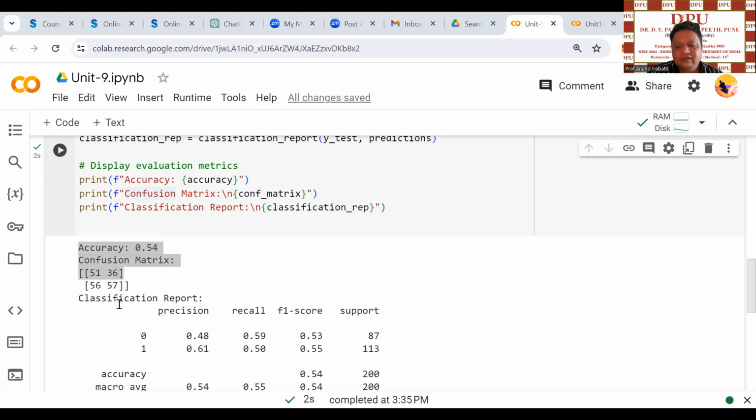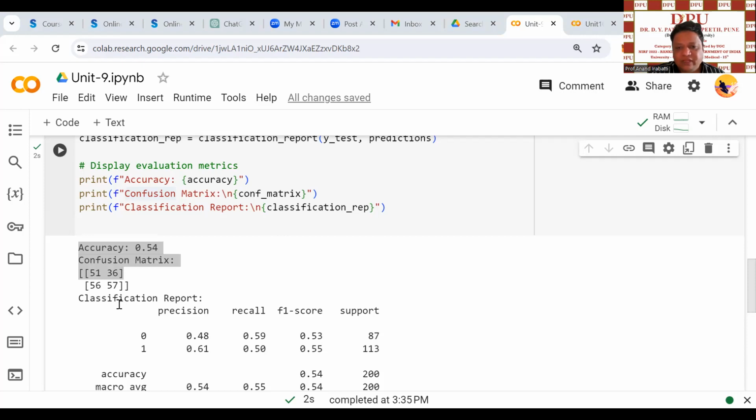And for instance, for class 0, 48% of the predicted non-churn instances were truly non-churn. So this is not good for class 0, that is non-churn.